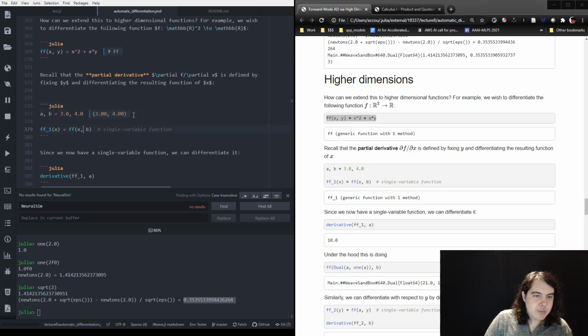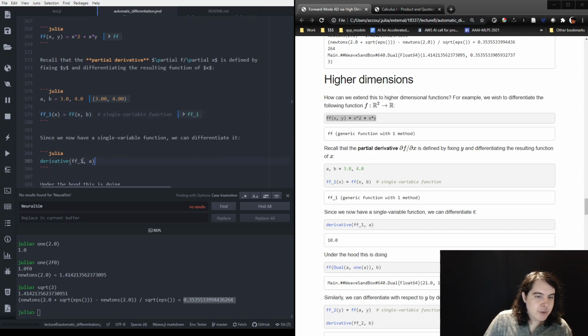So for example, here we define the function ff. Here we define ab. We can define a single variable function, which is what we call a closure. We can define a single variable function which is enclosed at the value b. Then we can calculate the partial derivative of ff with respect to x at the value ab, which is the derivative of ff1 at a, where ff1 has already enclosed the value b. Another way of writing this is x goes to ff of x, b. This is canonically what people call closure. We're turning a multivariable function into a single variable function, and then calculating the derivative in that direction, and this gives us a partial derivative.